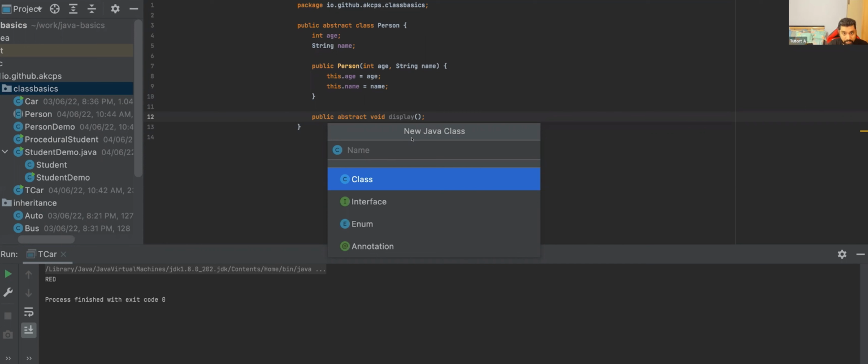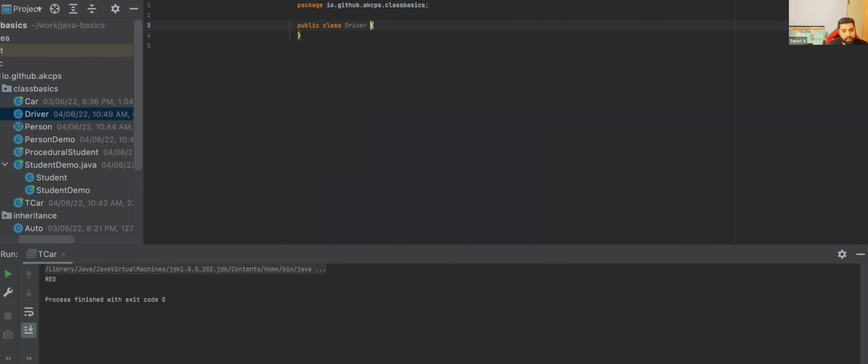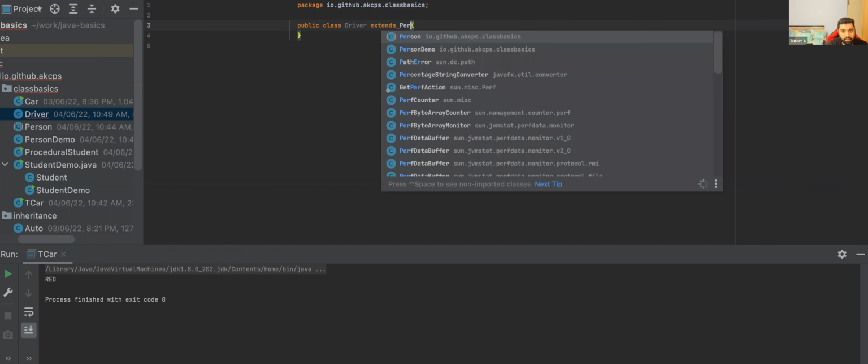Let's create a teacher class or a driver class. Probably let's create a driver class. So there's a class called Driver. Using that abstract class structure, I could define a new Driver class. I would use the extends keyword here, and I would say Person.